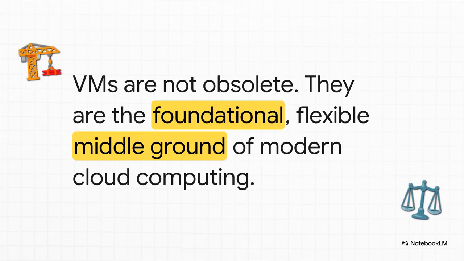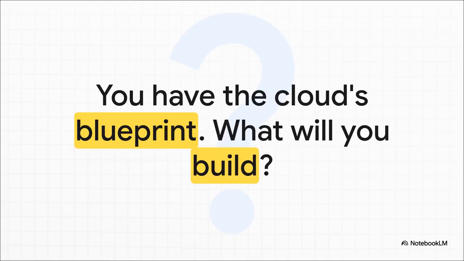And look, if there is one thing I really want you to take away from all this, it's this. VMs are not obsolete. Not even close. Just because we have containers and serverless now doesn't mean VMs are going away. They're still the foundation, that powerful and flexible middle ground that so much of the cloud is built on. In fact, a lot of the time, people run containers inside of virtual machines to get the best of both worlds.